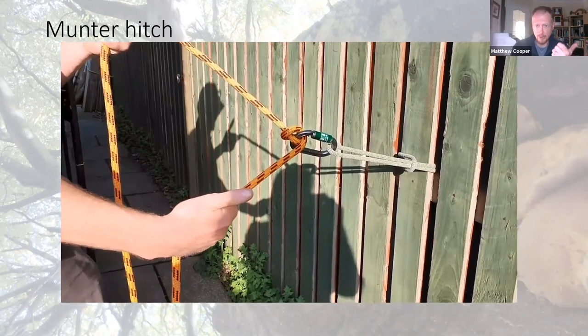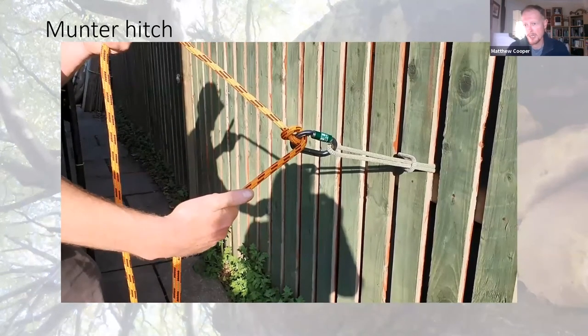It does fire the rope around quite a tight bend radius, so it's pretty hard on both the carabiner and the rope. Do bear that in mind. But if you just want to take a bit of pressure off, so basically if you're coming down on a rescue descent, for example, that's about the only time I'll use it: to take pressure off the tail when I'm teaching people to do aero rescue.